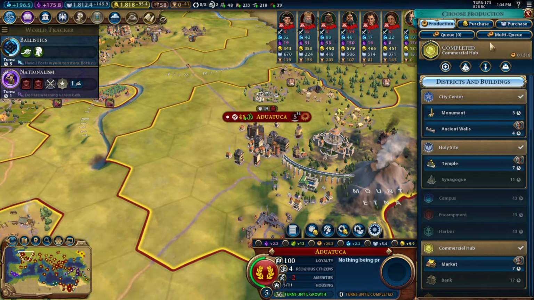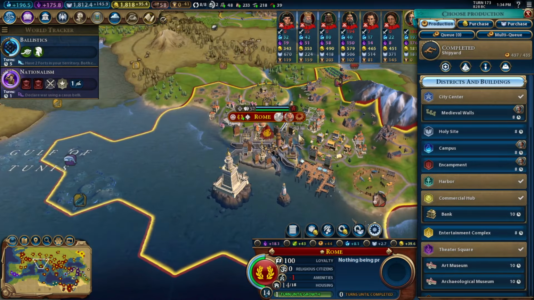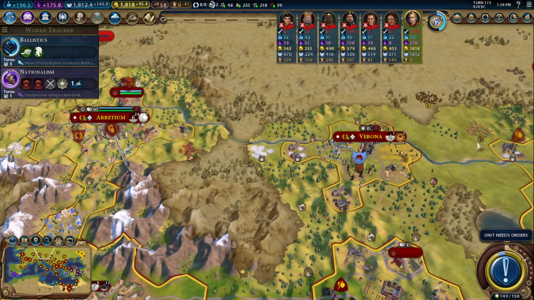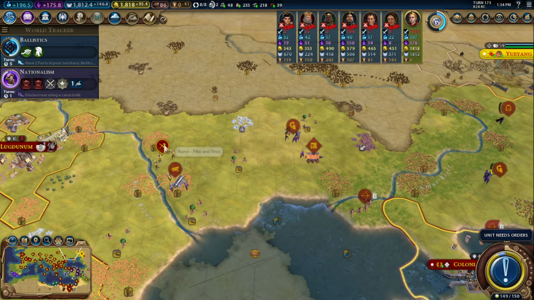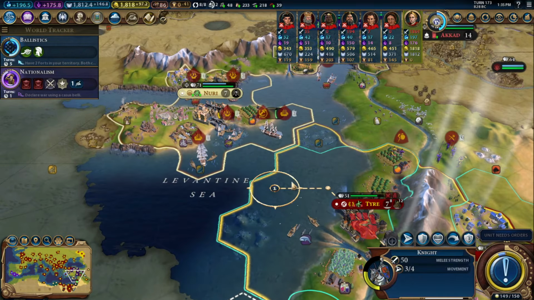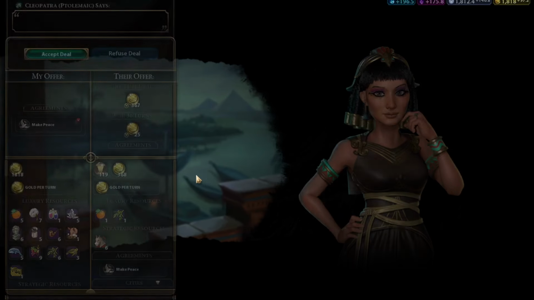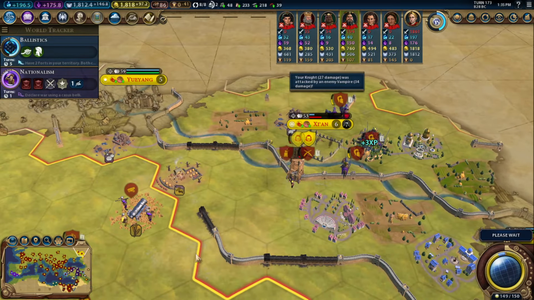Entertainment, why not? Temple is not the right one, but we'll get it. Art museum. Yes, I don't have any roads. Taking a while. I refuse. No. You're all allied together. It's all or nothing. Oh, no.